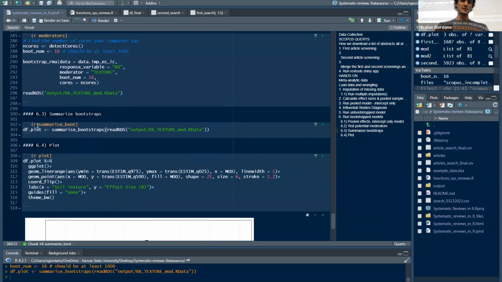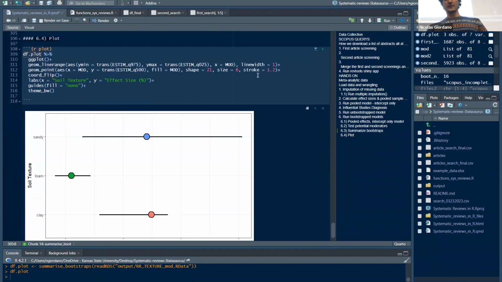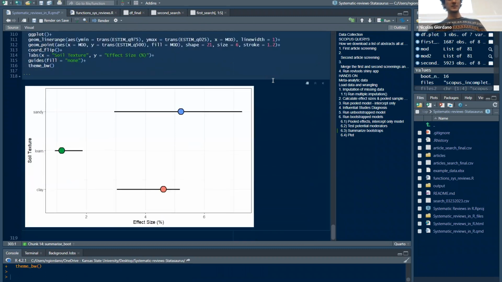So at the end, we run this and we have the p-value, actually for clay, it would be in between this number and this number, right? So we have that coming out from a distribution of p-values. And we can finally plot the data. It looks kind of fancy, the plot here, because we were only taking 16 bootstrap samples. But if we used 1,000, it would come closer to what it actually is.